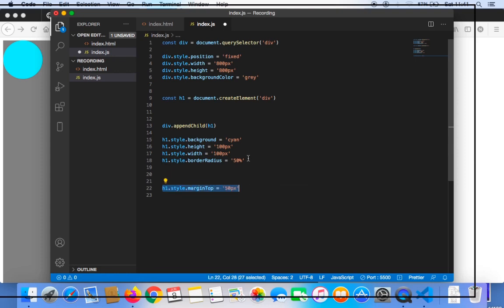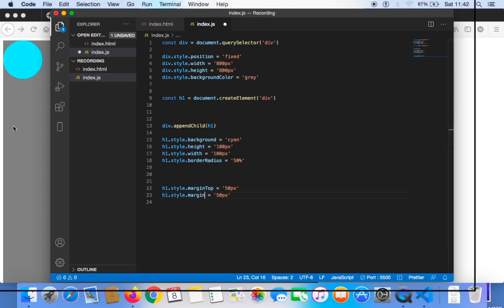Let's copy this. Then we can also create, let me draw that here, the margin left, because we are pushing it from the top downwards, and we're also pushing it to this other side. So I can still say margin left. We will change these things later, but I just want to show you something first.